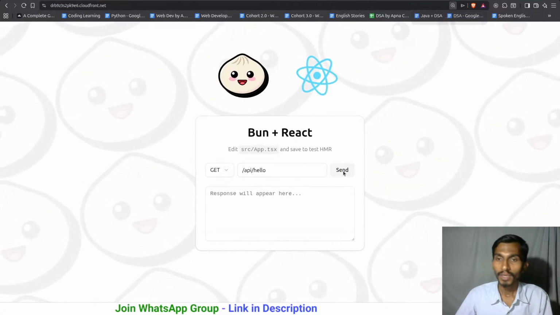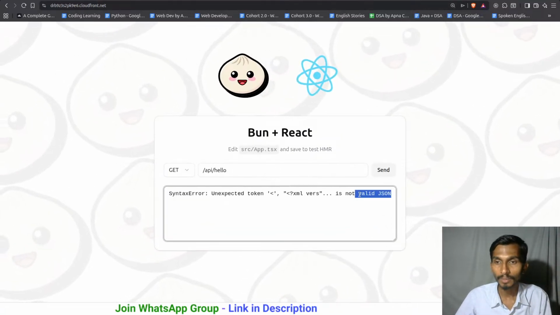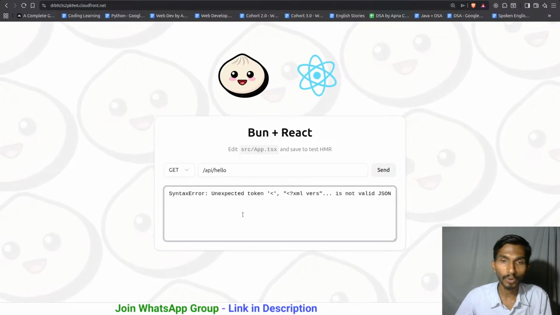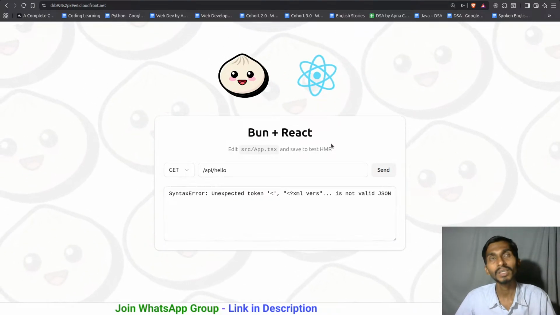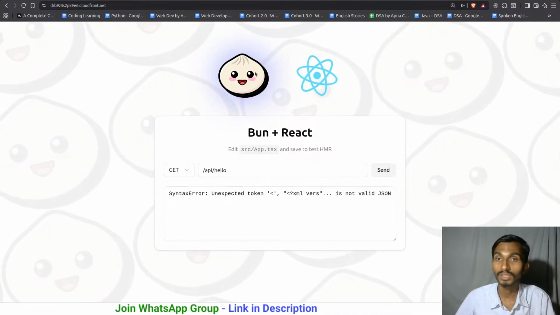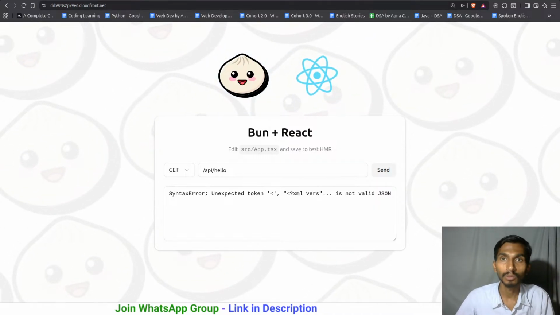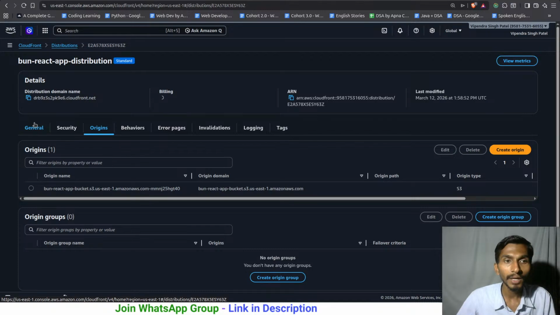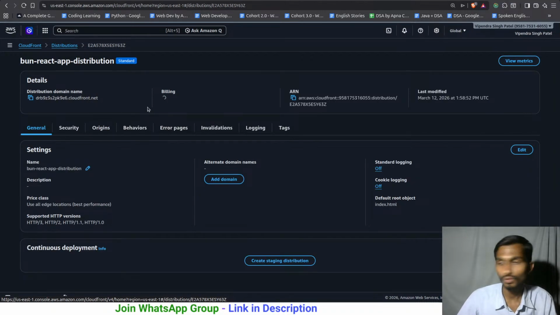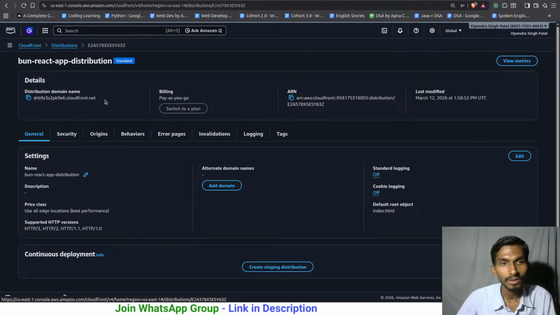If I send any request to hello, again I'm getting this kind of response. That simply means the database isn't working, but overall things are fine. But again, the database isn't supposed to be working in a CDN, so that's understandable. So ultimately, we have done that. Yeah, I was selecting this sometimes, then sometimes this origins and all, but ultimately, yeah, we've done it thanks to the notes and the pre-written steps. That's great. What is the next thing?